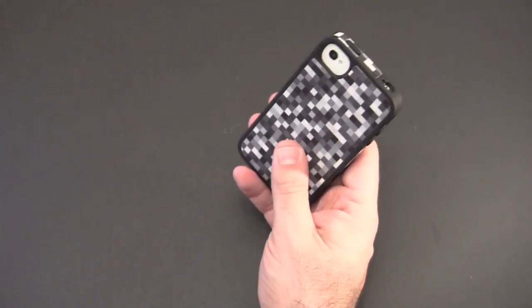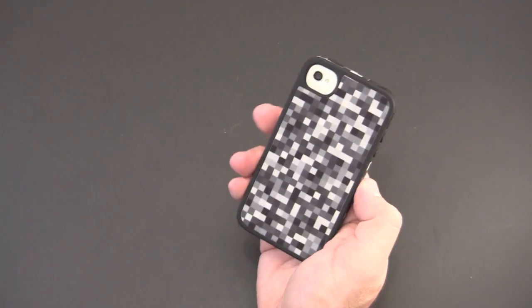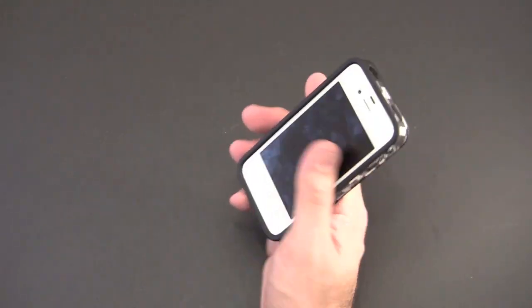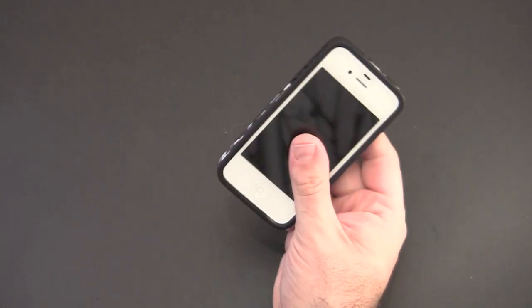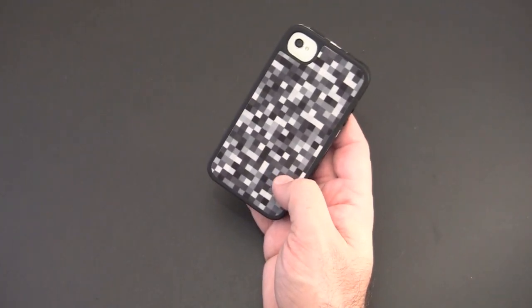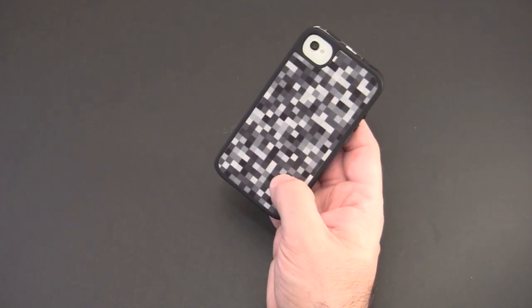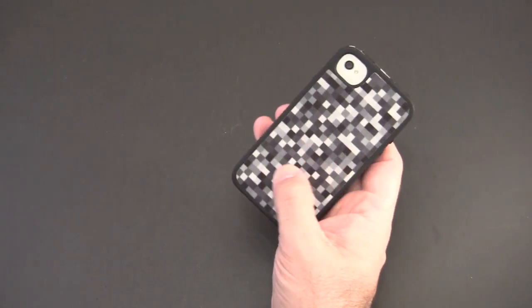But all in all, this has become one of my favorite cases. I was always a fan of the Fitted. I was always a fan of the Candy Shell. And again, this blends both of those styles into one really nice form-fitting case that gives you a nice amount of feel and grip to it and a unique looking pattern. And again, a wide variety of patterns to choose from. So that is it for the Speck FabShell, available for $34.95 directly from the Speck website, again, in a variety of patterns and designs.